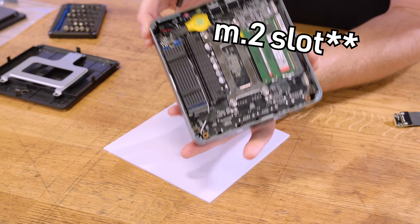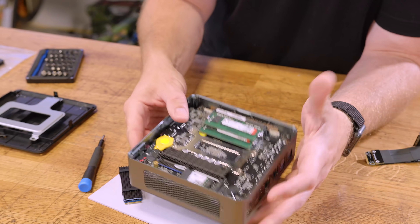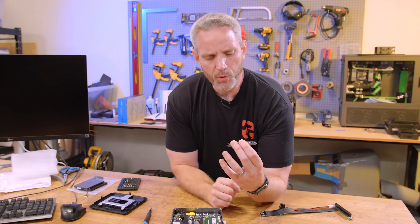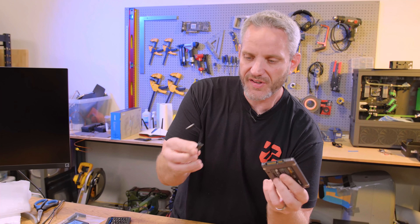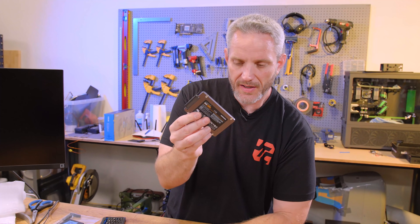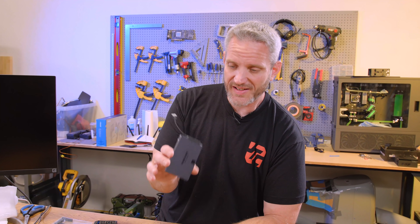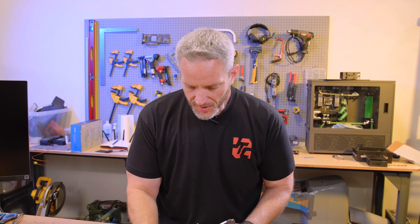I'm really fortunate that the PCIe faces up the way it does. What this obviously means is we're taking off our storage — yes, we're making a compromise here because there's only one M.2 slot. We're going to take this drive and set it aside. It does have a heat sink on it, which is nice, because M.2s really slow down if they get too hot. We'll be attaching it to a SATA SSD instead, which is plenty fast for something like this. You'd have a hard time noticing the difference between SATA 6Gbps SSD and an NVMe SSD in this scenario.